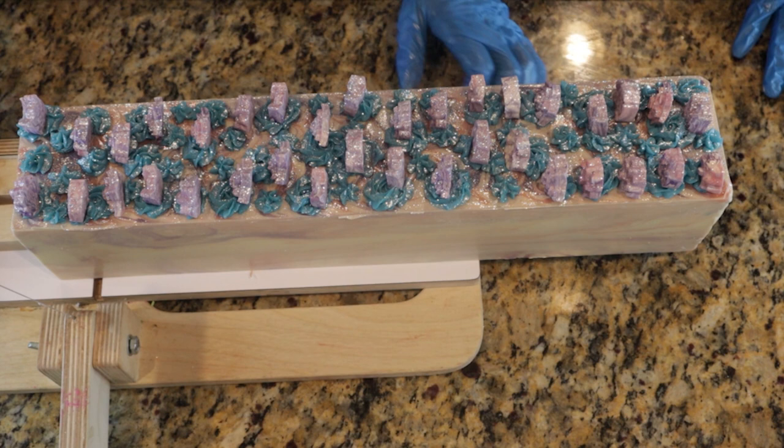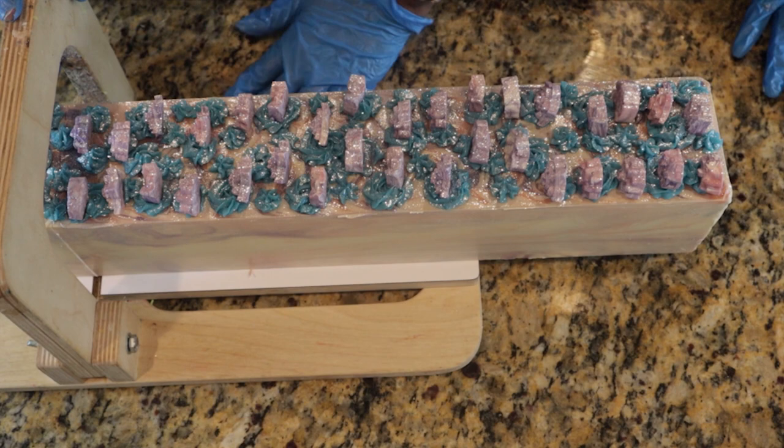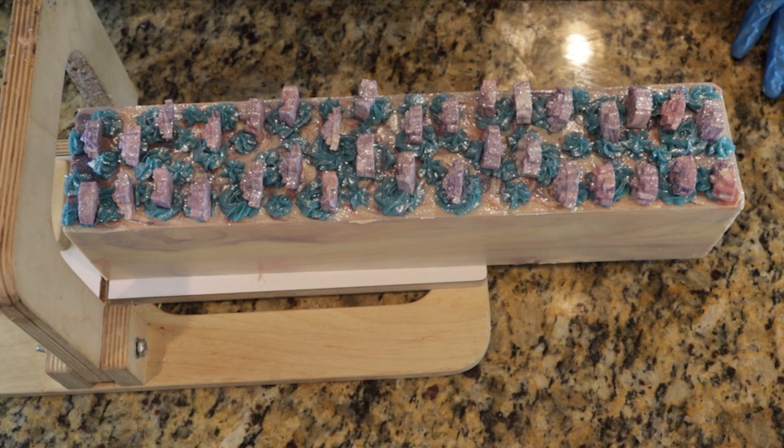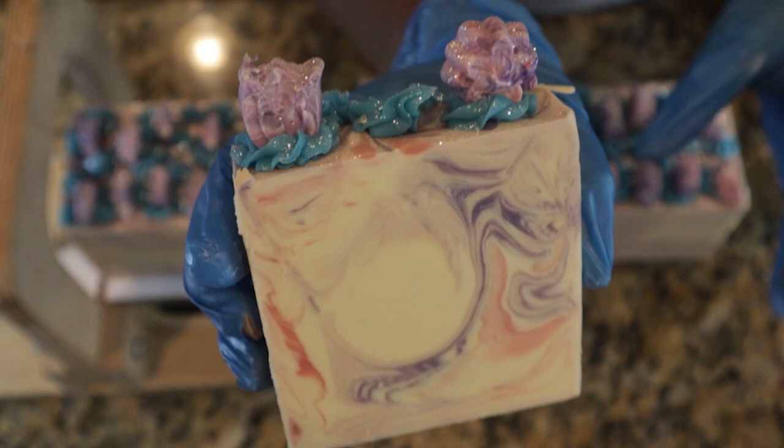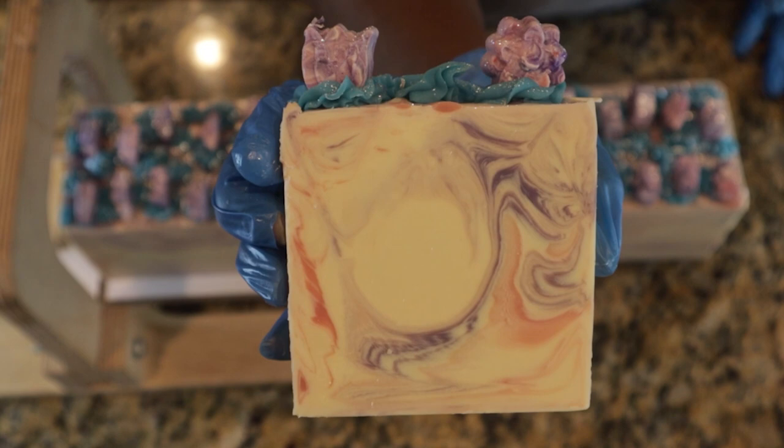All right, first piece, here we go. Ooh, I really like it. All right, look at that. It almost looks like some ice cream or something. Look at it. What do you guys think? I am loving it. Jay?